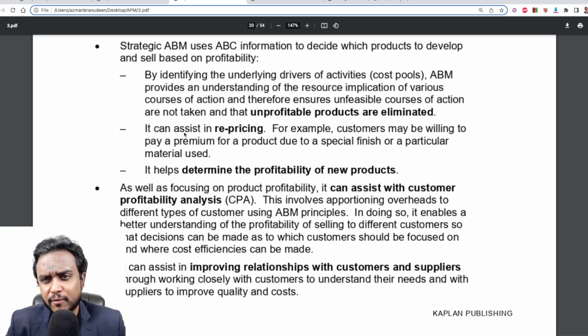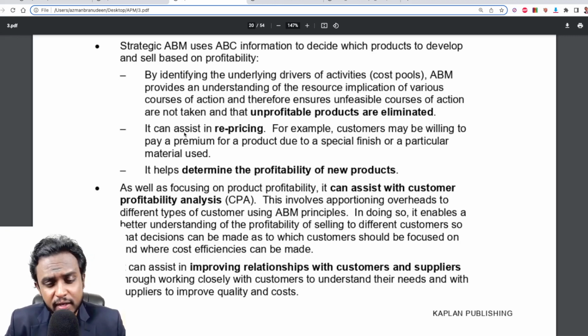ABM is essentially being used nowadays in online retail, because even if you're someone who has bought like 2 things from Amazon, what Amazon is doing is they're tracking you. They know individual information about you. They know how much you're willing to spend. They know your location. They know how much it costs for a product to get to you. And then using all of that, sometimes you might have seen when you're checking out, they say shipping is free, because they know and they've calculated and they've seen that a delivery to you is just another delivery in the thousands of deliveries that is coming into that area.